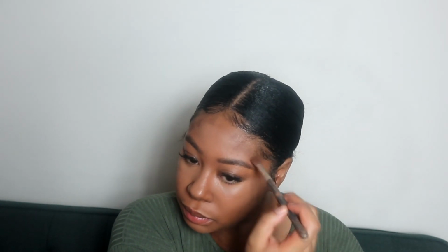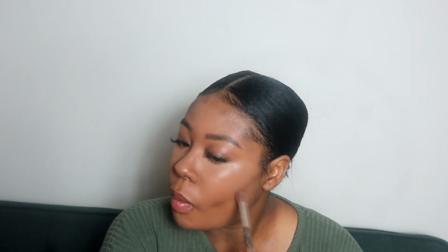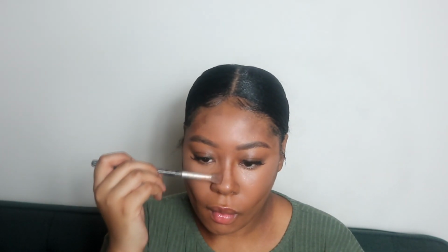Okay, now this dark edge, what it does is create my facial structure. This is the contouring stage. I'm good with this one because I want a natural look. You have to mold your face. It doesn't matter your face shape, you can make it into whatever you want just by putting the right shade. It's like creating your own lighting.